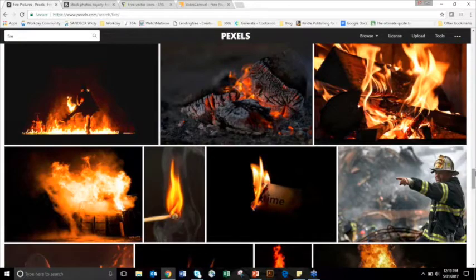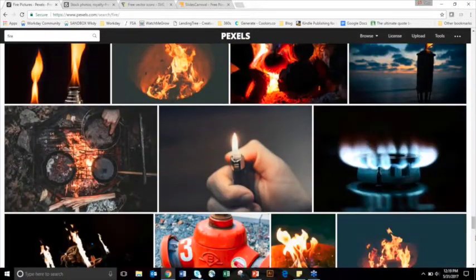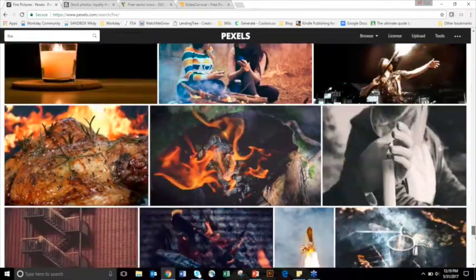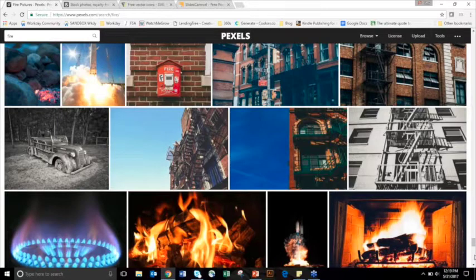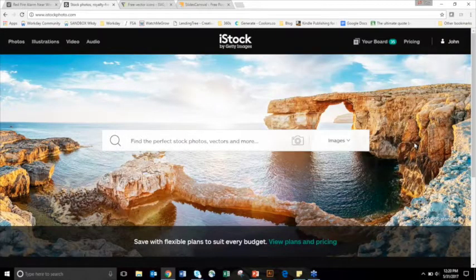But what you'll find is when you get to the bottom of all the pictures that Pexels has, they are going to try to get you to click on the Shutterstock pictures and buy them. That's one of the ways they make money. So just pay attention to that. All of these pictures that I've been scrolling through for fire, these are all free. So we can click on this one and you can see free download, right? Here's the source that it's coming from. It's free for personal and commercial use, no attribution required. That's amazing. iStock Photo is the pay one.